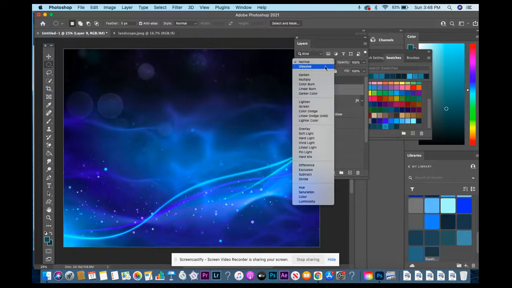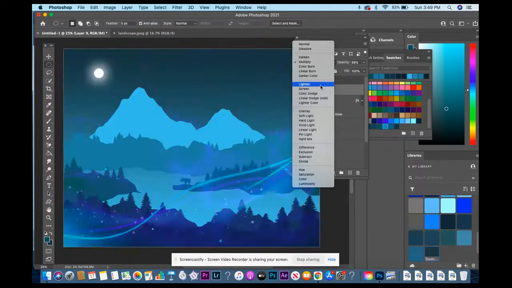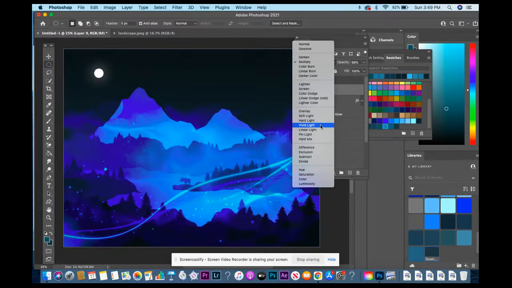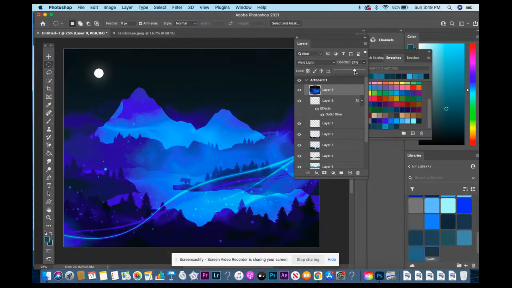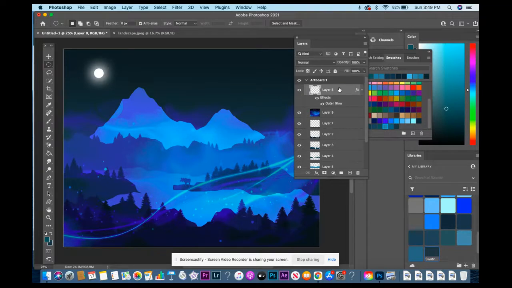Okay, then I'm going to go to my blending mode. Ooh, that looks kind of cool. The color burn. That doesn't look too bad. Lighten is kind of nice. Okay, so you're going to pick whatever one you like. Maybe let's see if I lower the opacity. Okay, and maybe I'll put my moon on top so I can see it better, right? Not bad. Maybe a little less opacity. That looks pretty cool.